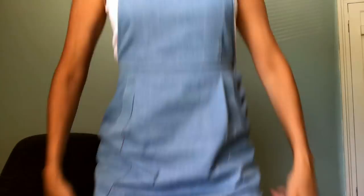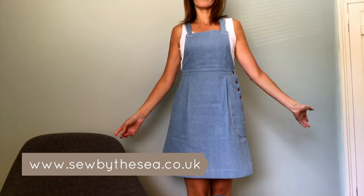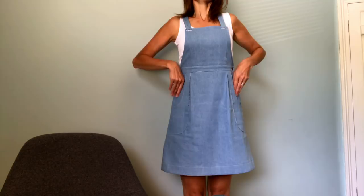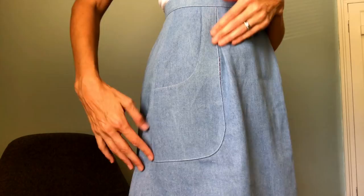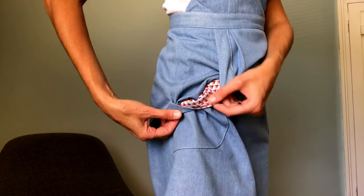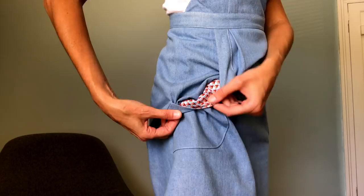I've made the Pippi Pinafore, and first I'm going to show it to you. I've made mine from a denim — I think it's probably about an 8oz denim — from Sew by the Sea in Margate. I've made some previous makes in this denim, so it's one you've seen before; I bought a whole heap of it. It's got these lovely pockets which are beautiful, and they're fully lined. I had some shirting cotton and I liked the blue because I thought it would pick up the blue from the denim. Lovely shaped pockets.